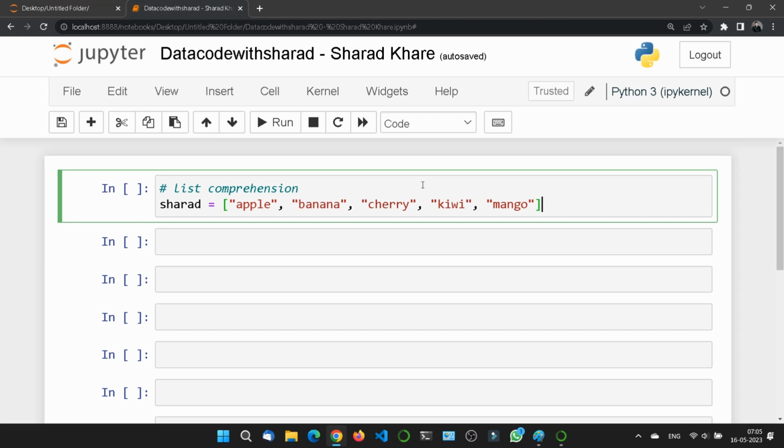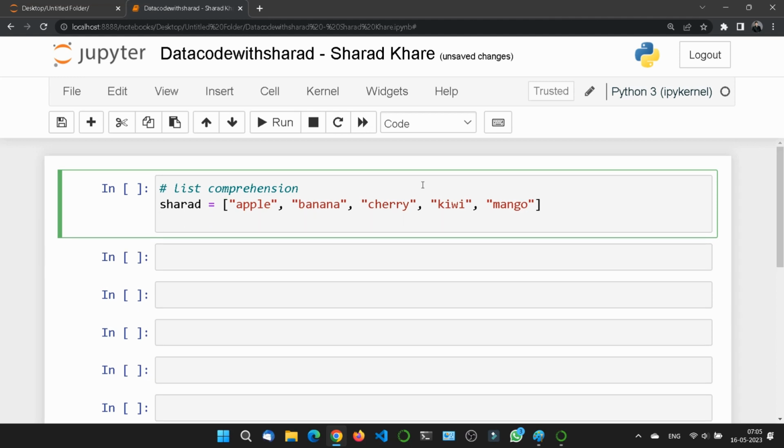Then you are free to choose what method you want to implement. First, we will do it by the for statement. Here let me write it using for.